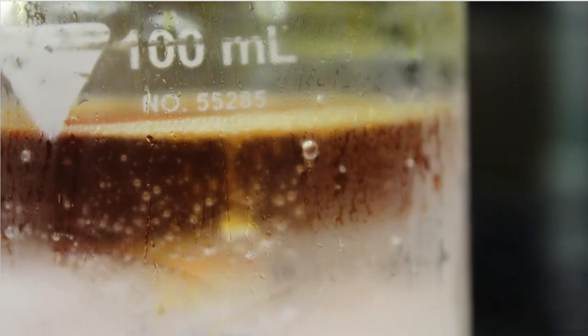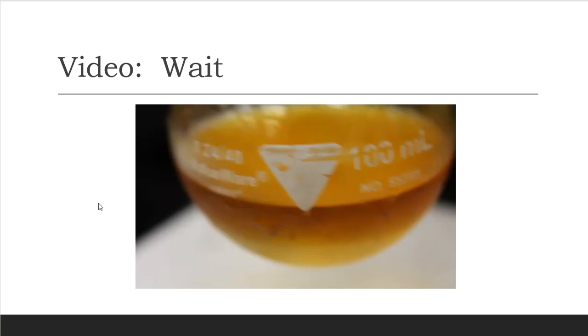Once again, if you need a closer look at what was happening inside of that flask, here you go. Once more, a little out of focus, but it's a very paused image. So that way you can maybe write down your observations for a very good lab notebook that you can get a 100 on, as long as you write down what you see. Observations are very important. All right, so here's another video. It does tell me to wait a little bit. So let's see what this turned out to be like after I begin to wait before I go on to the next step.